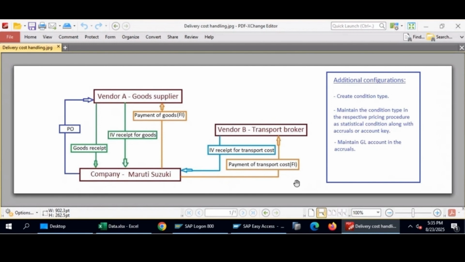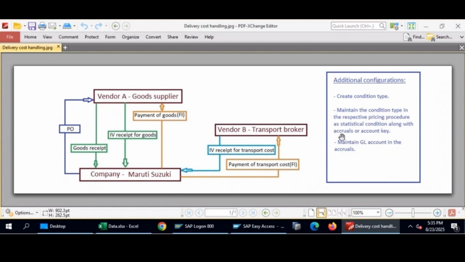So what additional configuration do we have to do in order to handle this delivery cost? At first we have to create one condition type, and we have to maintain the condition type in the respective pricing procedure as a statistical condition along with accruals per account key. We maintain it as a statistical condition so that the price of this condition is not added to the net price of the goods.